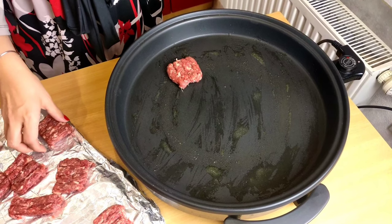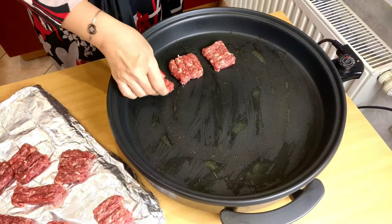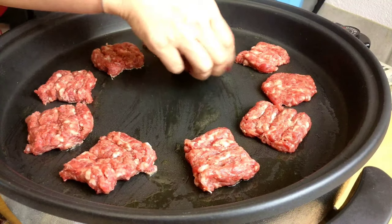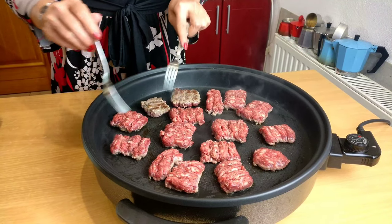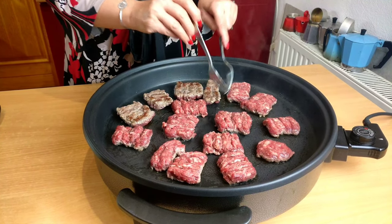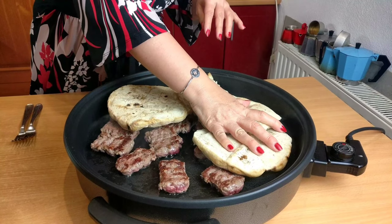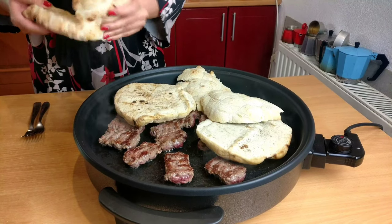Once that's completed, it's time to grill the cevap. You can use an electric grill, grill pan, or they taste the best on a coal grill. I use my grill pan — I brush it with some heat-resistant oil and make sure it's very hot. The cevap is placed on the grill on both sides for about 5 to 7 minutes depending on how thick they are and how you like them cooked. When you turn them over, make sure you place pizza bread or naan bread on top of the cevap to get them nice and steamed and also dip them in the juice that comes out of the cevap. This gives an amazing flavor to the bread.